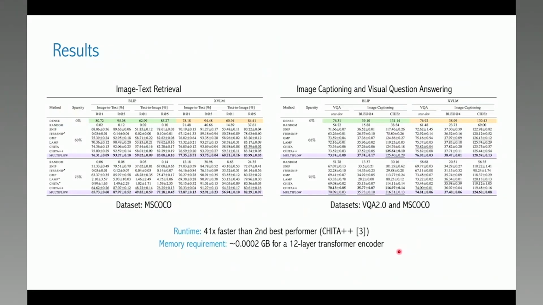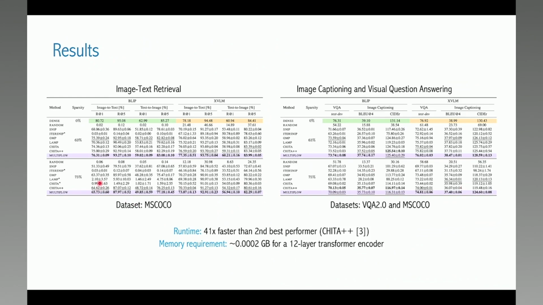Here, due to lack of time, I didn't show you much, just a couple of tables, but actually our evaluation is pretty extensive. We considered multiple vision language models and multiple tasks. In particular, in this slide, I have image text retrieval, image captioning, and visual question answering, with, of course, associated datasets.